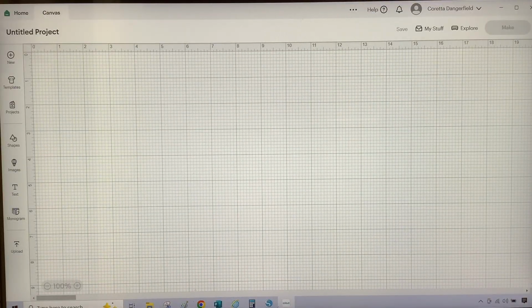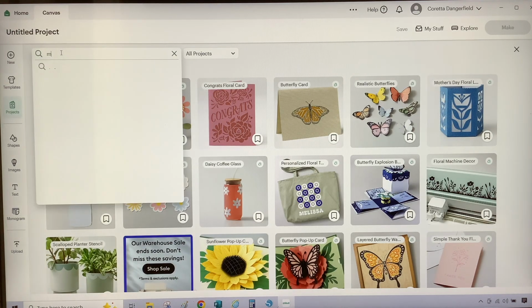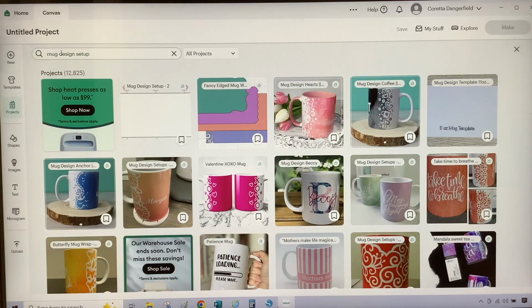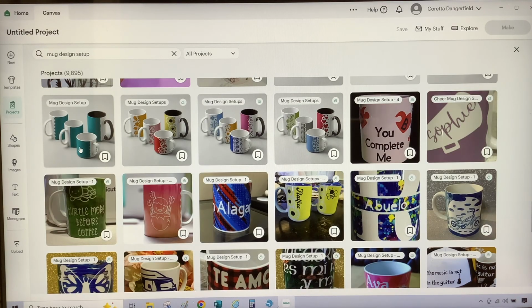So here in Cricut Design Space, the first thing I'm going to do is select Projects on the left toolbar. In the search bar, I am going to type Mug Design Setup. I'm going to locate the project that I want. I'm going to select the Mug Design Setup project.